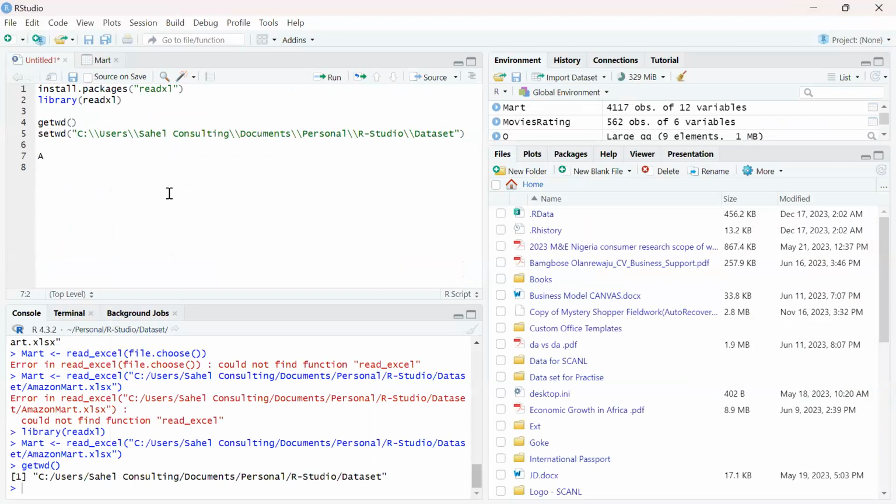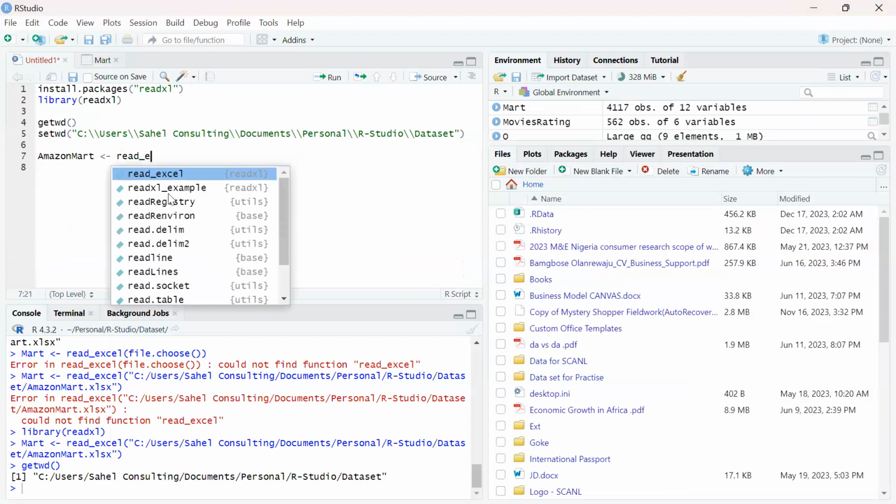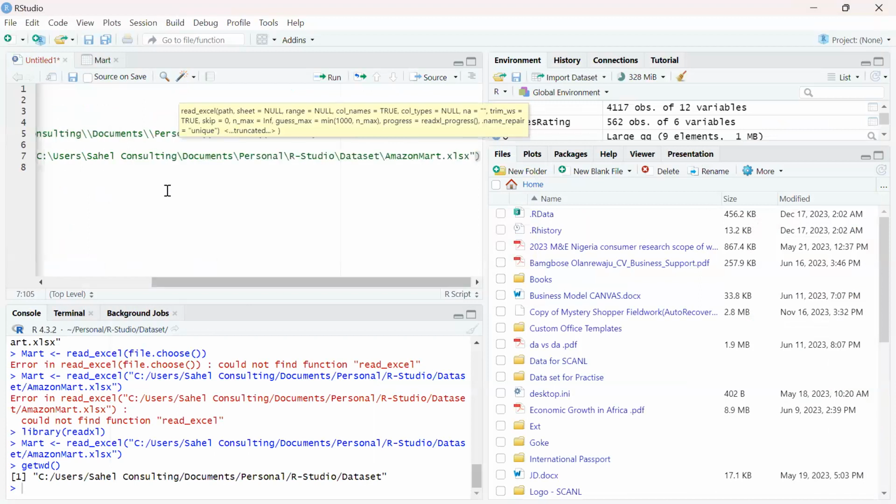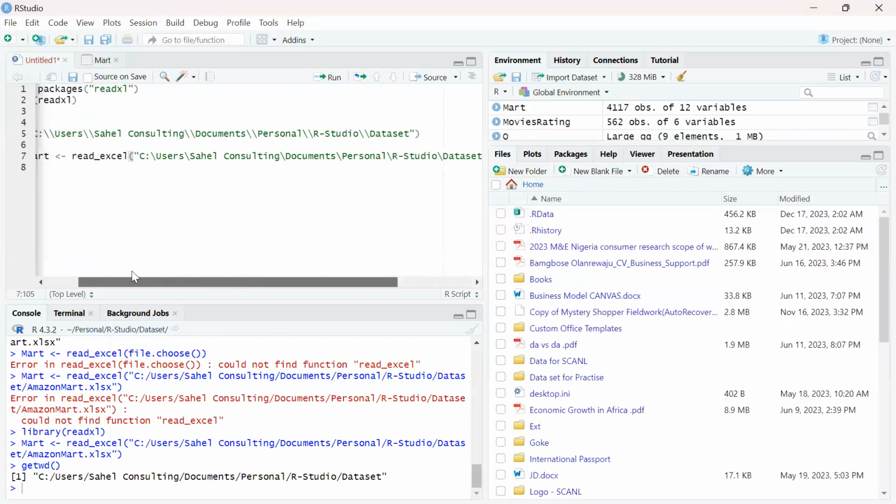Probably call it Amazon, say read underscore Excel. Copied in the entire directory there.